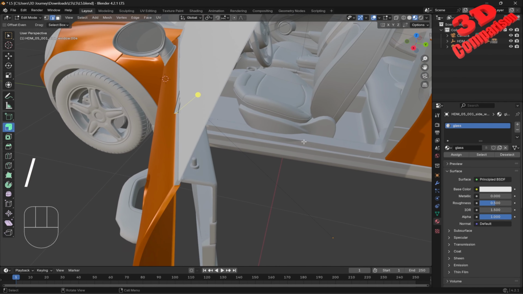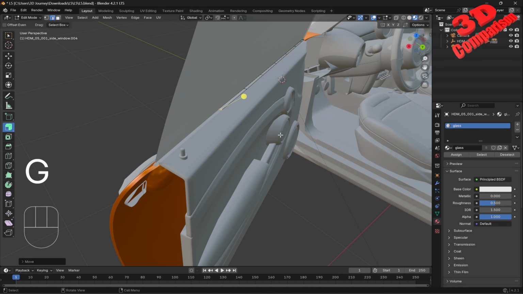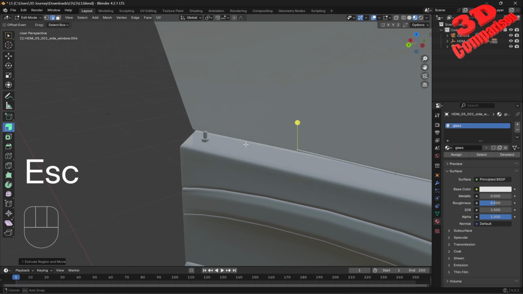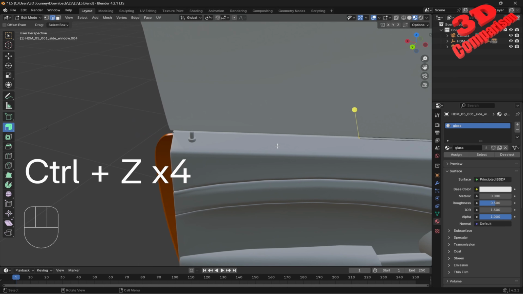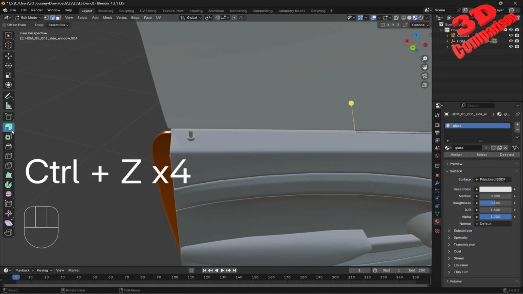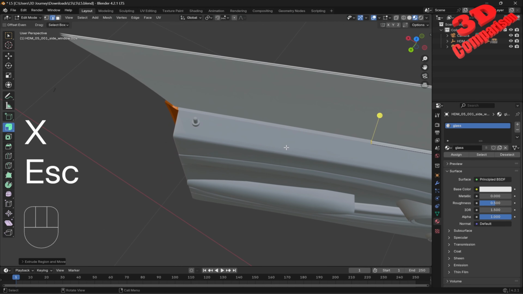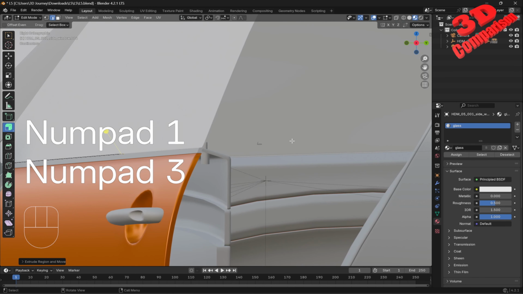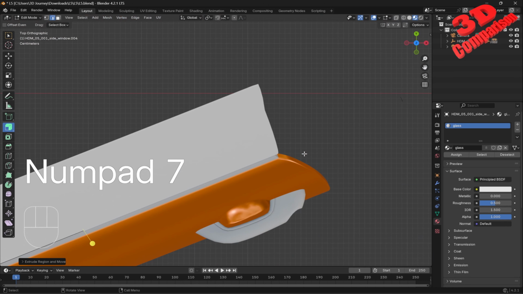I will leave that isolation, and I will extrude this once again. So this should extrude along the normals. This will not be on a specific axis, and since the door is open, it's a little bit trickier to position that.